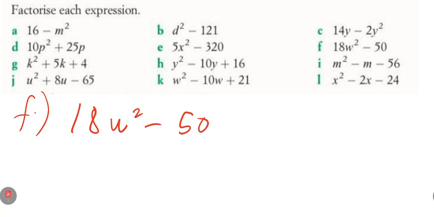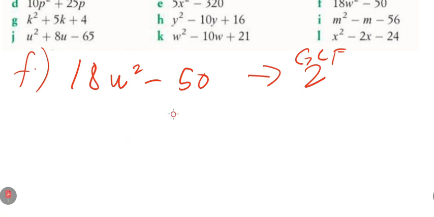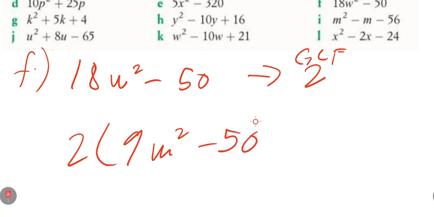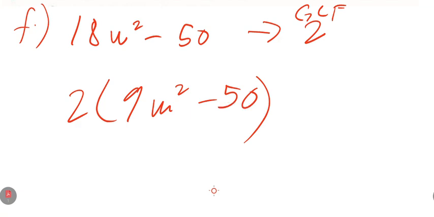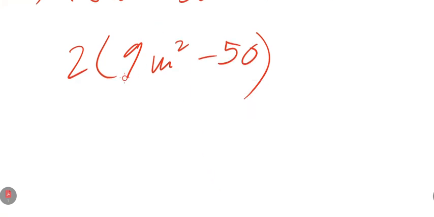Now, let's go factor out the GCF for that one. So we can find that the GCF is 2. Or we can write GCF is 2 then. Now, looking at that one, we're going to write here 2 times 9W squared minus 25, okay? Now, looking for that one, we have the 9. Okay, so let's try to factor out the difference down here.